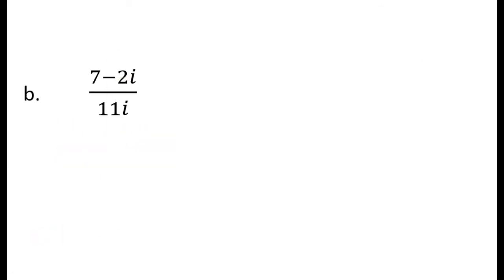Now part b is just a matter of rationalizing the denominator. You can't have an imaginary number in the denominator. That's basically just a rule. So you can fix that by simply multiplying the numerator and denominator by i. If you have a monomial like this, all you have to really do is multiply by i. When things get more complicated, we have to do the conjugate, but that's for a later problem.